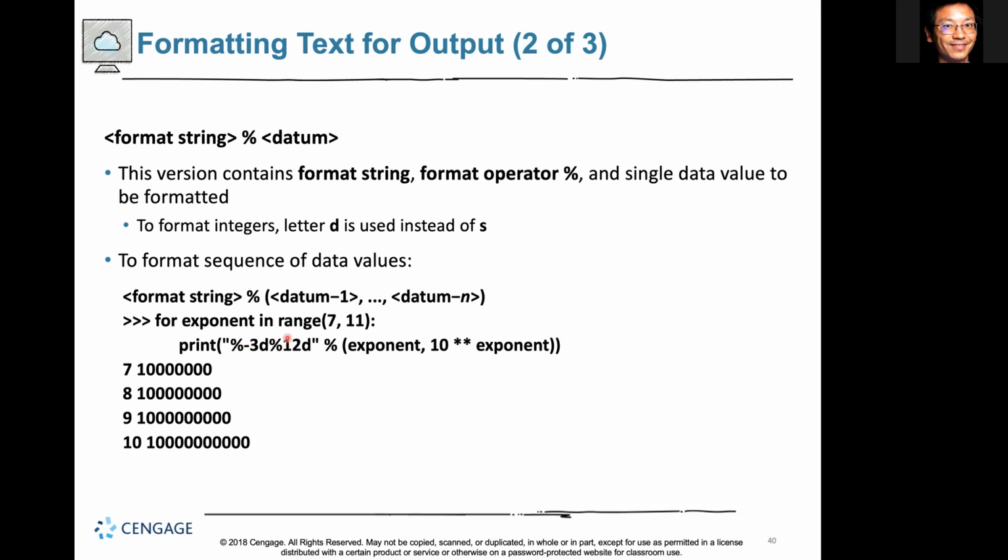And similarly, this is a span of 12 spaces. This is the width of 12. And then in there, I want to print out the exponent. Well, 10 to the power of exponents, right? This is the exponentiation operator, remember? And so this is one way to format with the string format operator. Sometimes it's called the string format operator, or it would not be a modulo, right? This is not on numbers, and the modulo is just redefined to become the string format operator.